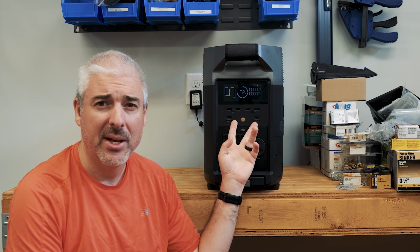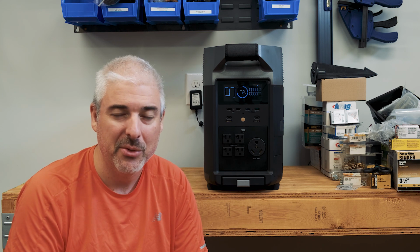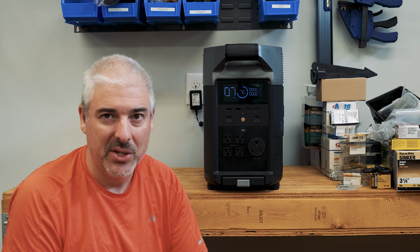Some of the 60 watt ones I've tried with I have a 13-inch MacBook Pro. It's one of the older ones that uses an Intel processor. And if the computer's turned off and I plug it into a 60 watt USB-C jack, it'll happily charge overnight. If I'm using the computer while having it plugged in, it kind of won't charge. It'll sort of keep the battery neutral. So if I plug it in at 50%, use the computer for a day and I'm doing relatively intense tasks, beyond just spreadsheets and web browsing, you'll see that battery kind of hover around 48 to 52%. With the 100 watt USB-C, it will charge up just as if I had it plugged in with a wall adapter. So I think that's a huge feature.